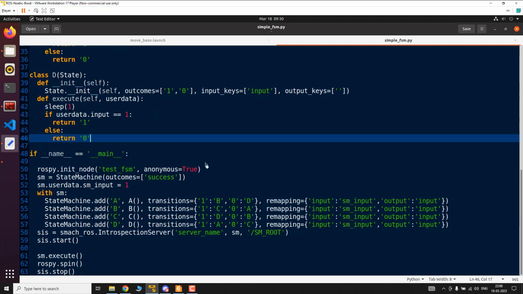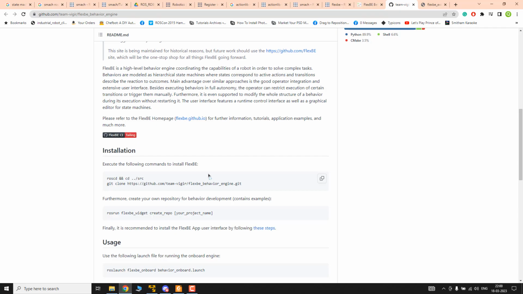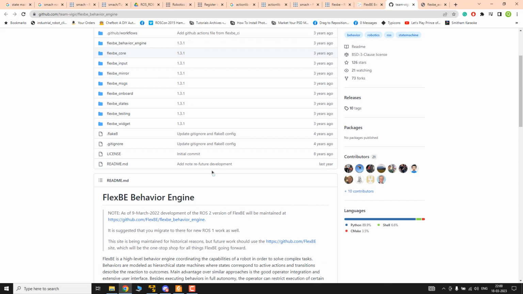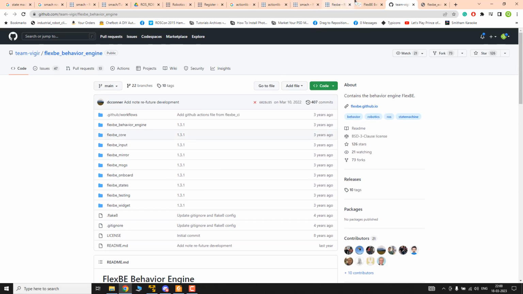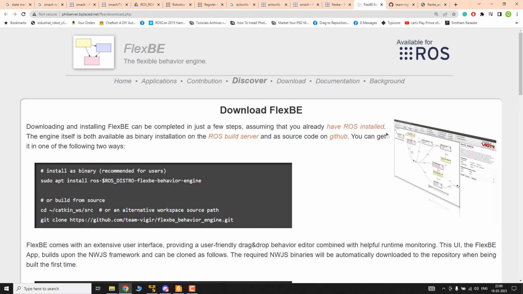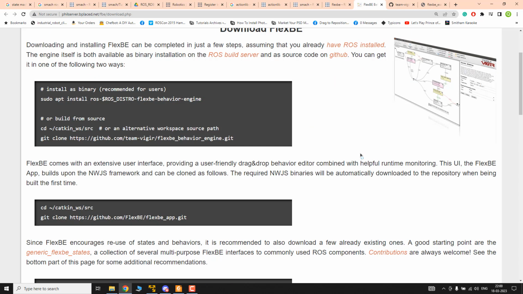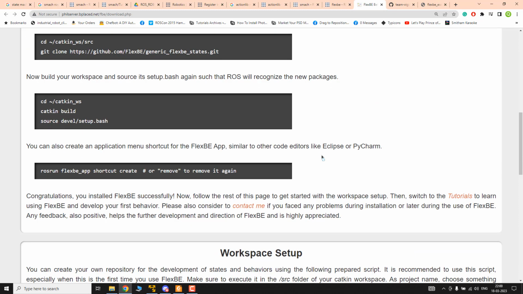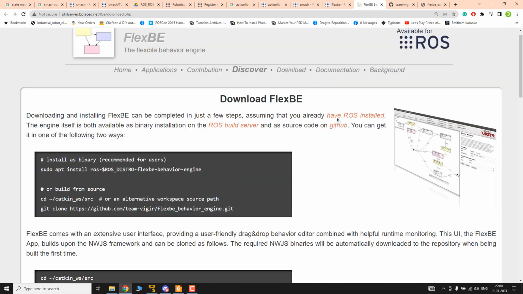But this GUI based programming will give you the flexibility to create very complex behaviors, because FlexB was actually created for the DARPA challenge. I think WPI mentioned it for the humanoid challenge. Maybe I can simply show you.